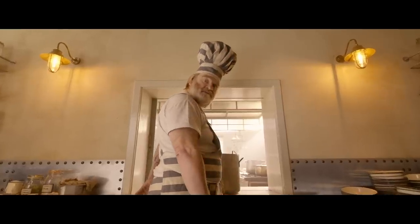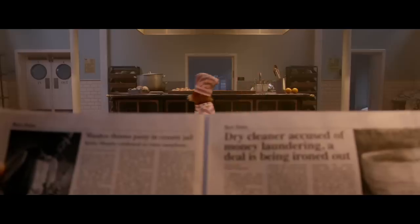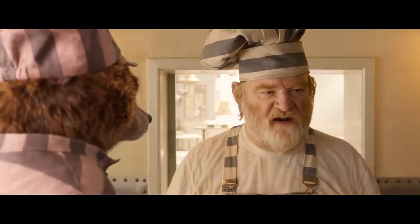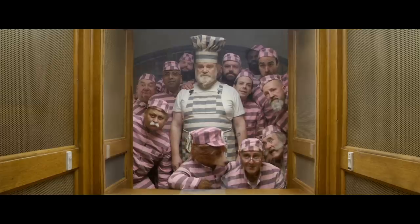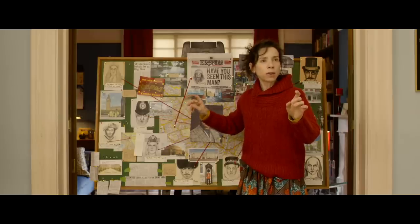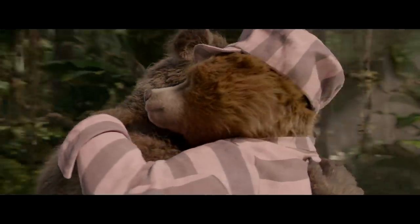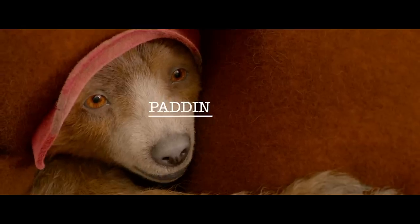One of the best examples of this in Paddington 2 comes from Knuckles McGinty. Even though his character isn't introduced until Act 2, his arc is one of the most dramatic and meaningful. He starts off as an angry loner who only looks out for himself, but in the end his hardened exterior is softened as he sacrifices his own well-being to save Paddington. It's difficult explaining any one detail in Paddington 2 in a vacuum. That's because everything in the film is interconnected, with threads extending throughout the length of the film, all flowing into each other and offering explanation, meaning, and resonance. That's the brilliance of Paddington 2, which is why it deserves to be in the conversation when talking about perfect screenplays.